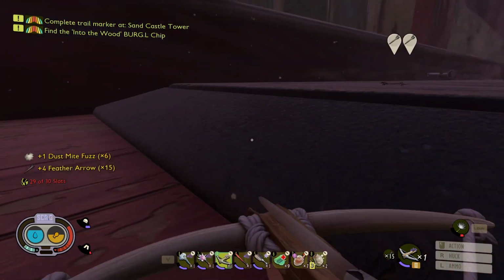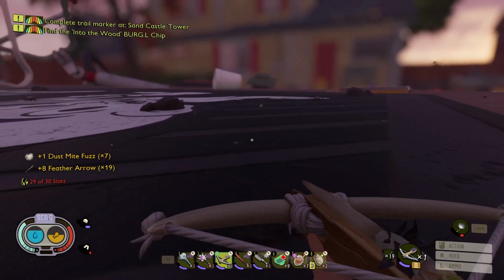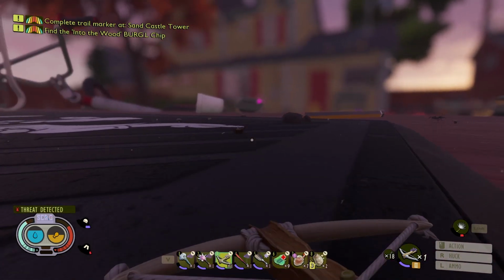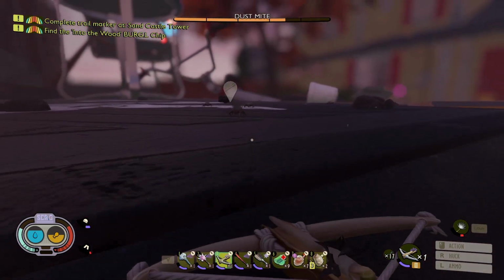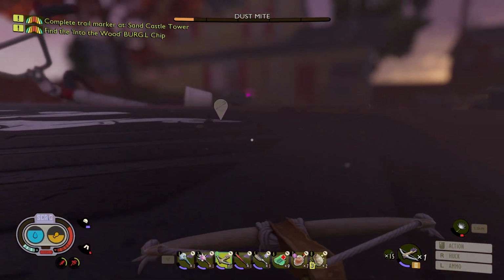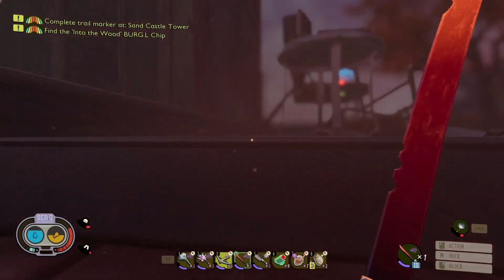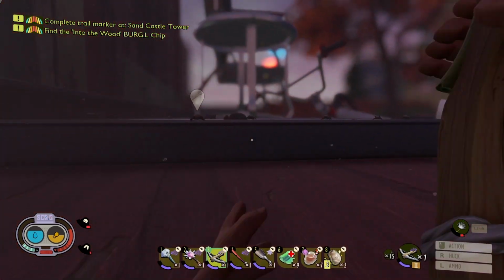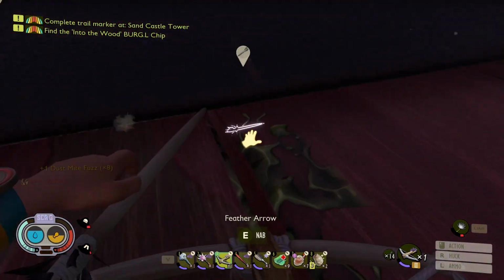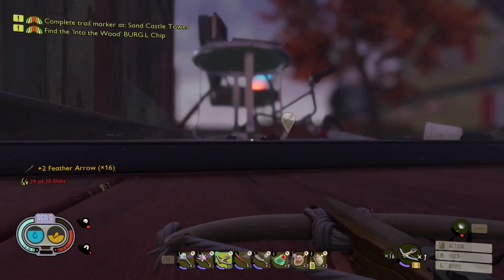Right. All right, we got this. Looks like there's lots of lint around here as well. Why'd you move? I can't see the one that I'm aiming at. What the hell are you guys spitting at me anyway? You stay over there, bastard.